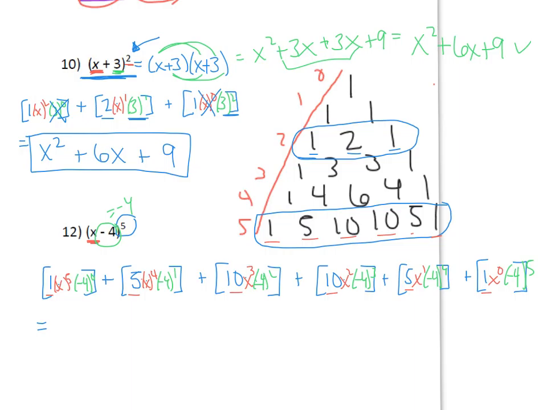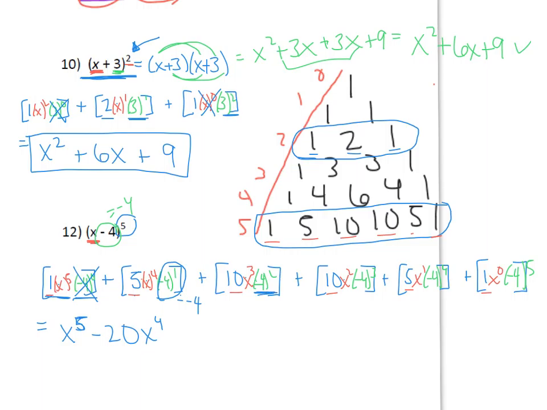So I can start off with this x to the 5th, -4 to the 0. Well, -4 to the 0 is just 1, so we can cancel it off. We're left with x to the 5th power. Now let's move on to our next one. We're going to get -4 to the 1st power. Well, that's going to equal -4. And then we multiply it by 5. So it's going to actually be a -20. We can erase that plus sign and write minus 20x to the 4th. Notice how we're going to start to go in descending order with our variables.